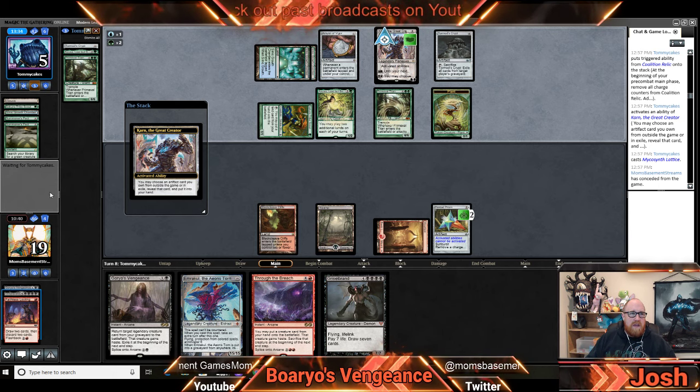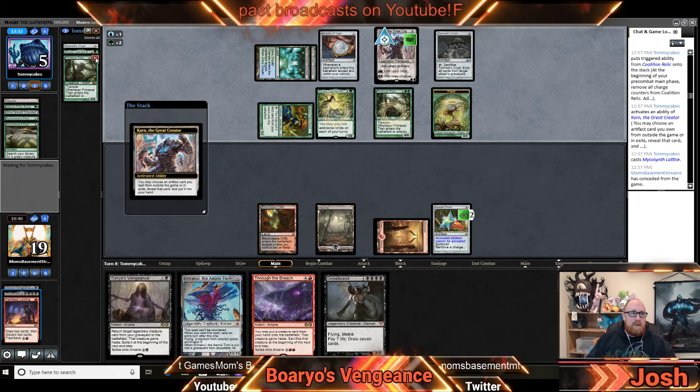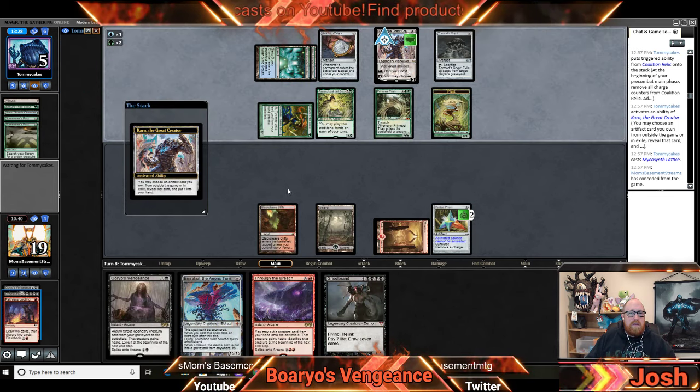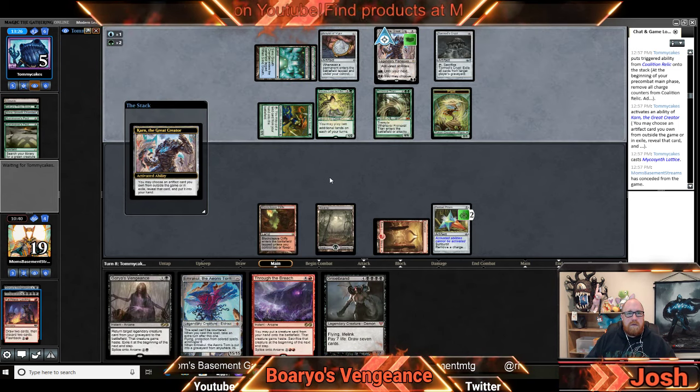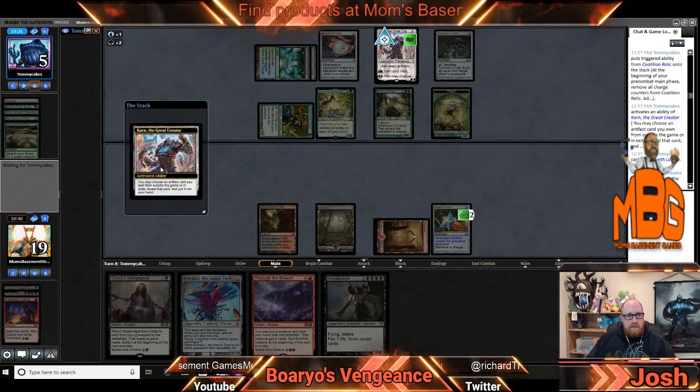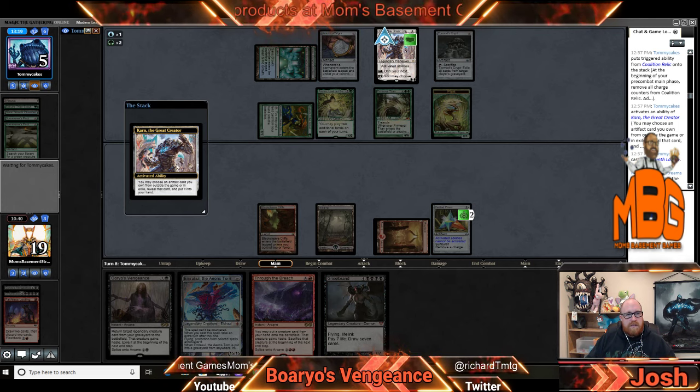What did you go get? You got that, you got that, and you got that. What are you getting? You have to be getting Mycosynth Lattice, right? It would just be uncivilized if you didn't.